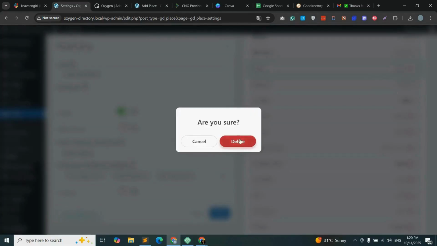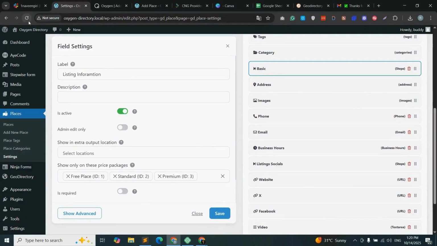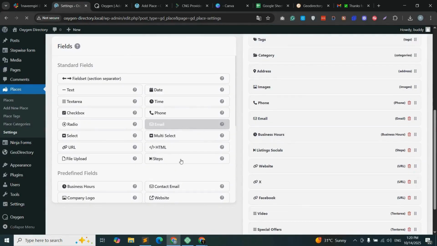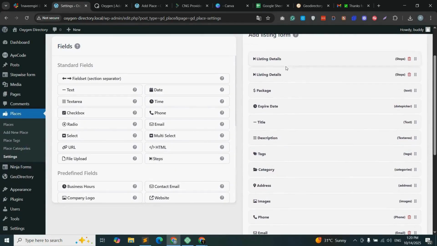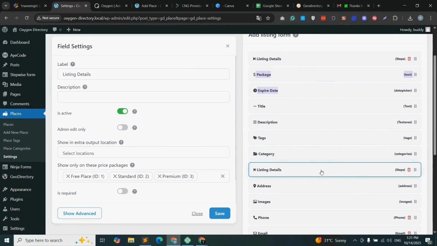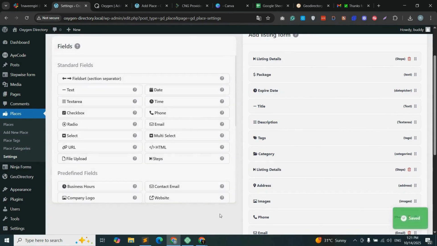Coming back, deleting this basic. Now refresh it. This listing details is also added twice. This might be due to a server issue. So we will drag and drop it above the address, and we will edit its label to listing information.